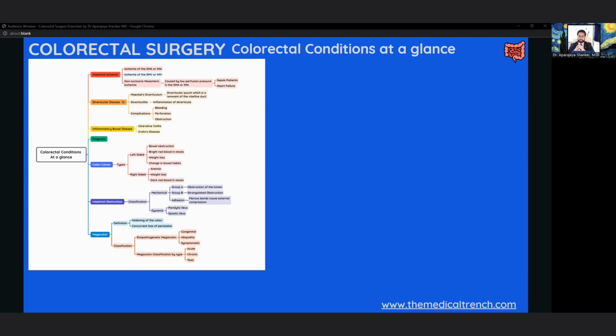Megacolon only occurs when there is a widening or the relaxation of all of the muscles that form the bowel wall, which is not the case with intestinal obstruction, because in intestinal obstruction, the muscles are just getting stretched. They're not relaxed in any way. They are receiving all the impulses that they need to. It's just that those impulses are not effective in any meaningful way, right? So that is the basic idea of the difference between intestinal obstruction and megacolon.